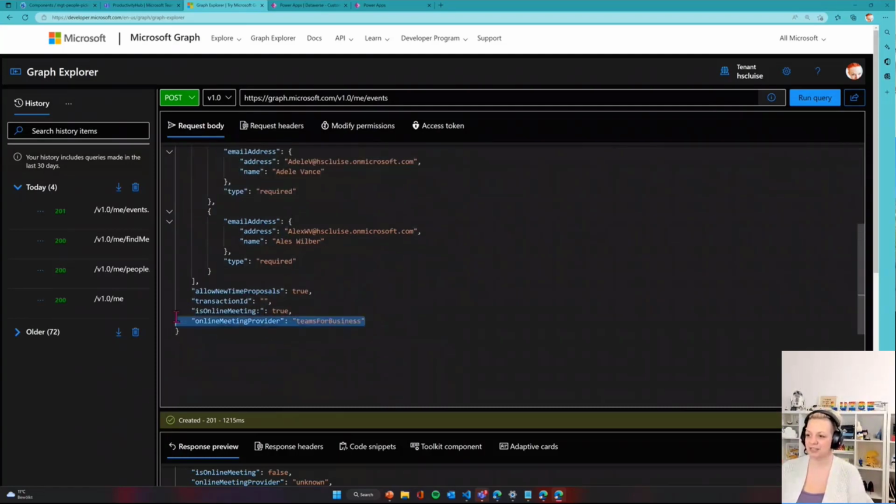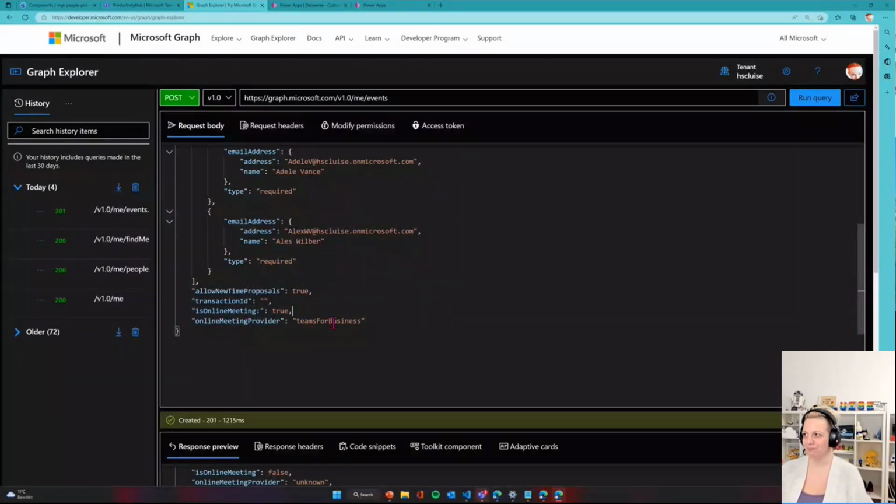And then there are 2 things that are really important, so that this is also a Teams meeting, because usually if you do /me/events that do not have these 2 properties, it's only a meeting, and then you can meet in person, but you do not have that Teams link. But we want to do that to be inclusive to everyone. So it needs to be isOnlineMeeting true, and onlineMeetingProvider needs to be teamsForBusiness.